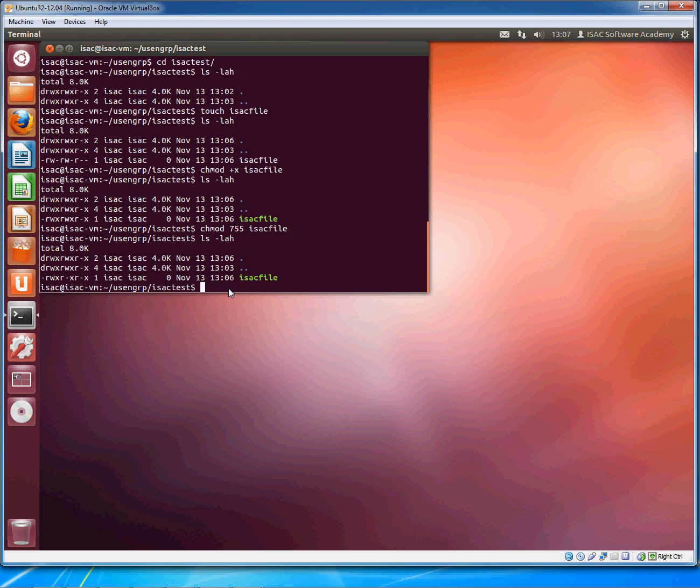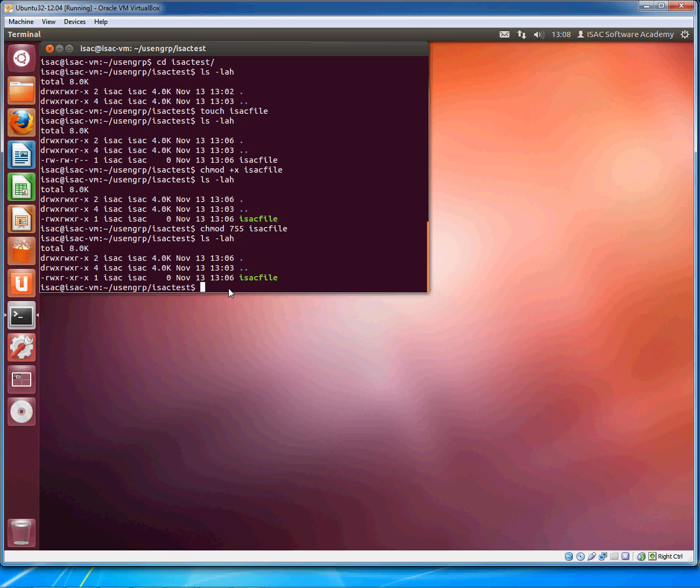As you can see, only the user now has write permissions. As a result of this, the only one that can change this is the isac user. Now, we can use this to our advantage in a security sense. However, keep in mind that the root user will still be able to use this file in any way, shape or form that they so choose. The root user obviously has a great deal of power in this instance.